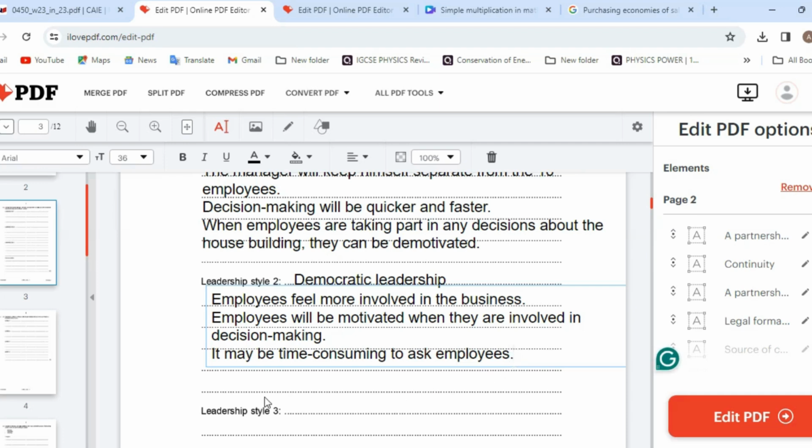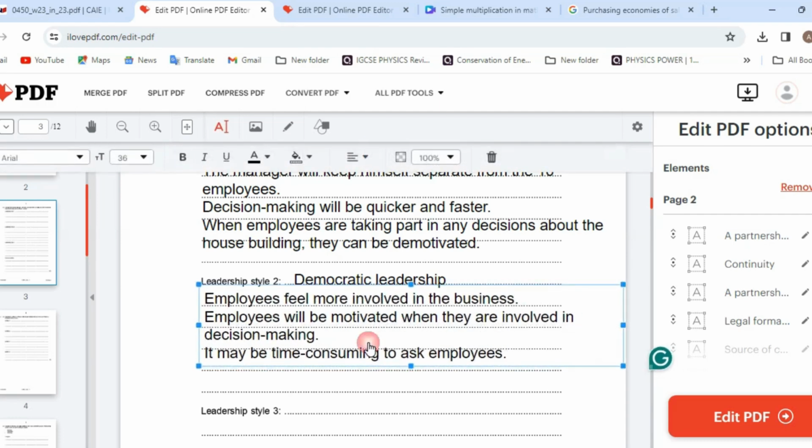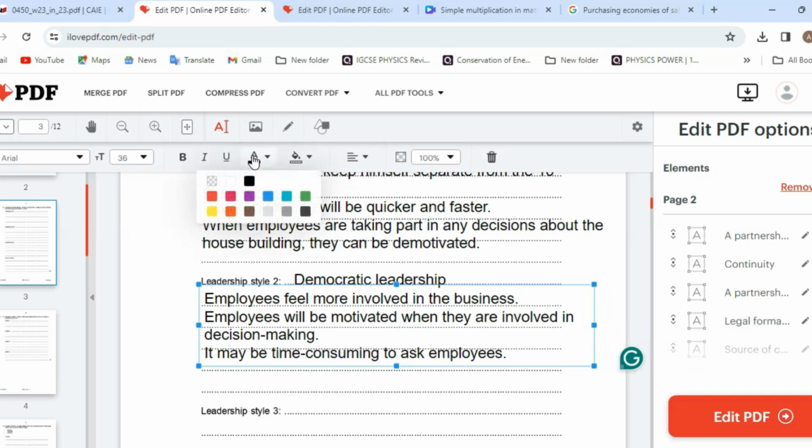Now let's see the disadvantage for this leadership style. Of course, not all the decisions made by these employees will be accepted. Sometimes unpopular decisions may need to be made and employees' ideas may be ignored. Okay, let's see the laissez-faire leadership style too, and let's see what points we have before we can justify our answer based on the one we choose.